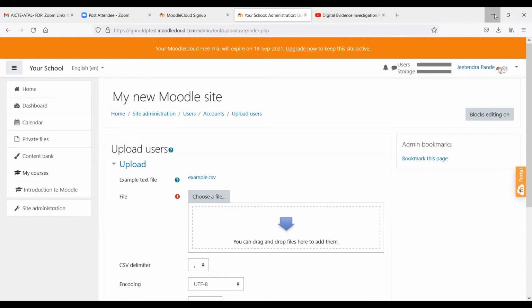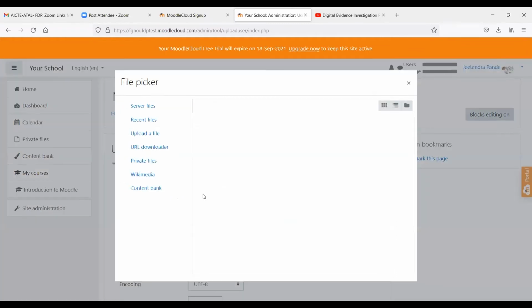So this is how you can paste. If you have multiple users, more than 100, more than 500, 600, you can copy all the usernames and email IDs, and you can create a CSV file. Now what you do is you go to this file, choose a file, upload a file.